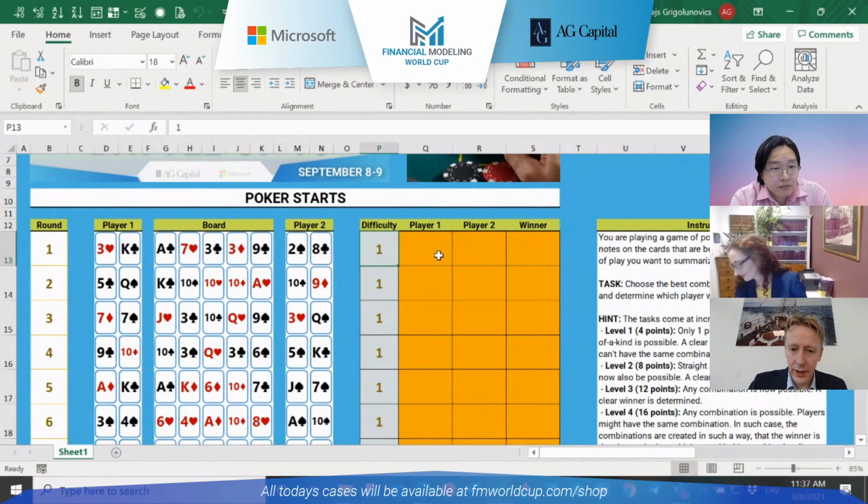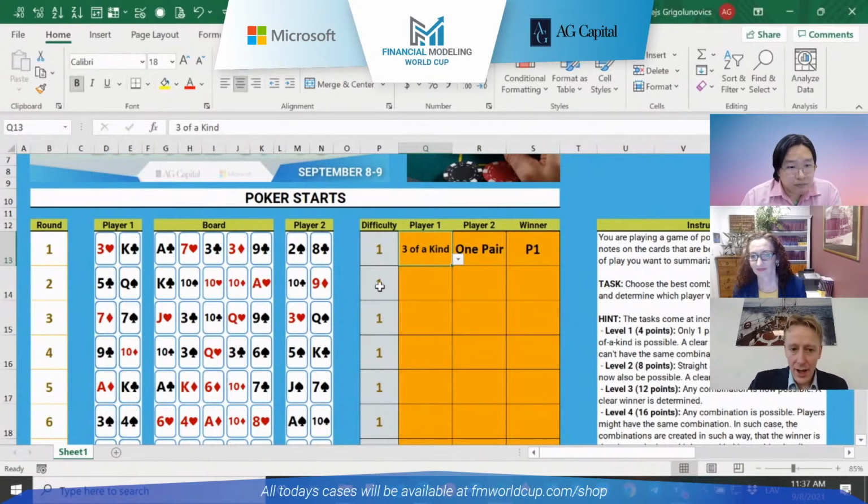And what you have to return here is, for player 1, you have to place his highest combination. Remember, it could be possible that player 1 has, imagine, a pair of threes and a 3 of a kind, 3, 3, 3. So you return 3 of a kind over here. Player 2 has only 1 pair of threes here, so it's a 1 pair. And then you select a winner based on who has the highest combination. So it's either P1 or P2. In this case, it's going to be P1 because player 1 has a higher combination. As simple as that.